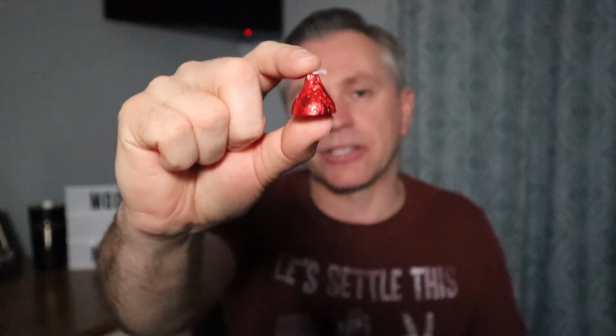Let's take a quick look at the major differences of the interior between the Model Y and the Model 3. We have the rear legroom that really stands out in the Model Y, which is about 5 inches larger than that of the Model 3. Just to give a comparison, this mug is about 5 inches tall. So that there is your difference. But here the Model Y has less legroom in the front and is about an inch shorter compared to that of the Model 3. And we'll go back to my Hershey Kiss, which is about 1 inch tall.